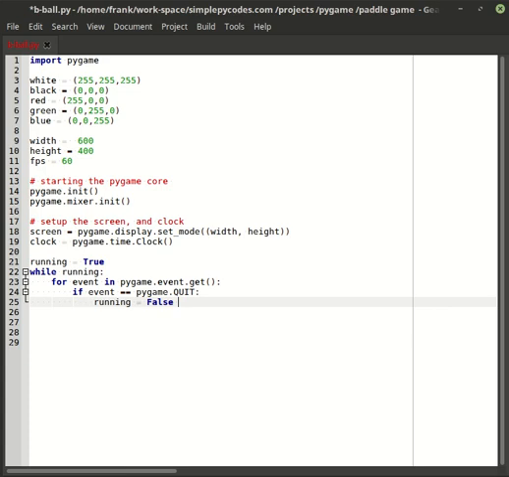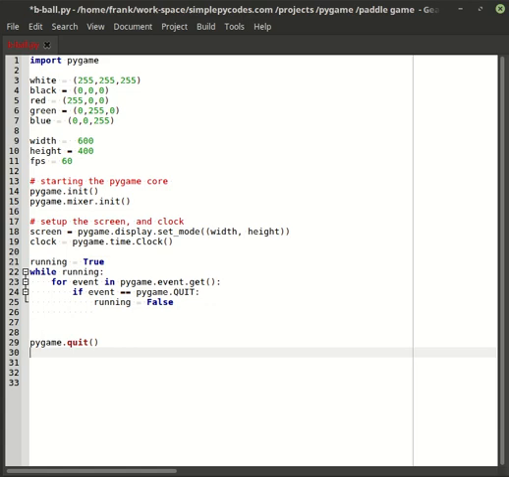So we break the while loop first, and after we are out of the while loop we say pygame.quit. Also we can have pygame.quit here, or here, but it really doesn't matter. It depends on how we will have our game structure, but for now we can have it out of the while loop completely.